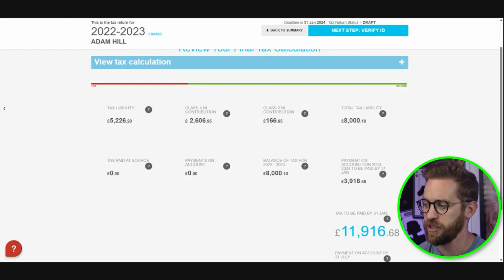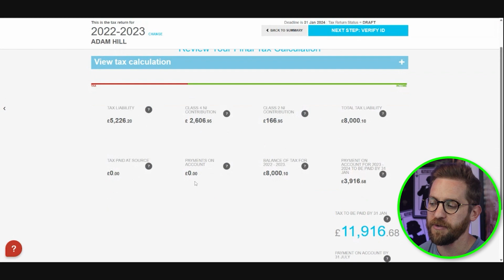After that, we're looking at any tax that has been paid at source. That's going to get deducted. So if you've got employment income and your employer is deducting tax through PAYE, or less common now, but still possible, where a bank withholds tax on interest that you earn, that would get deducted off here. You declare it on the tax return and it's going to get deducted here, so you're not paying it twice.